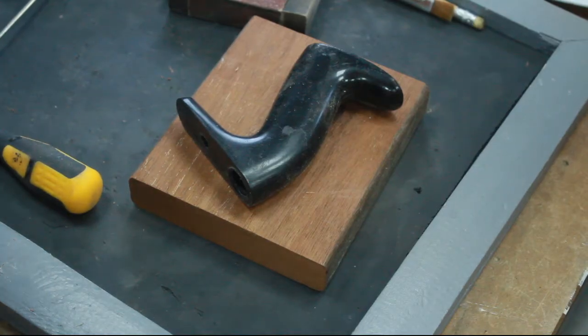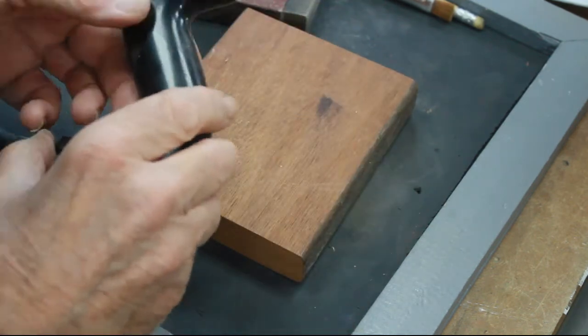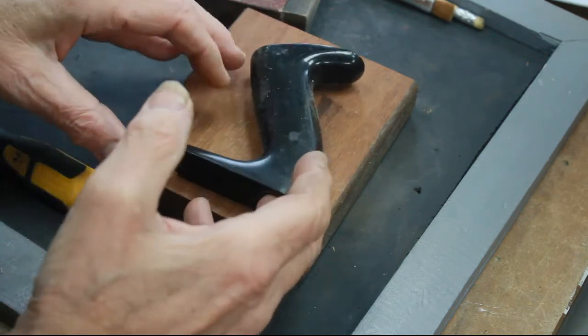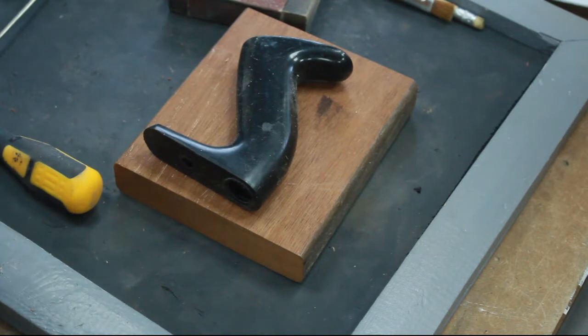Now, I knew that the grain direction would be important in this handle, but I wasn't quite sure what I should be doing with it. I'd got several thoughts of my own, but I thought I'd actually check by going to the guys on the Woodworking UK Facebook group who were, as usual, very helpful.